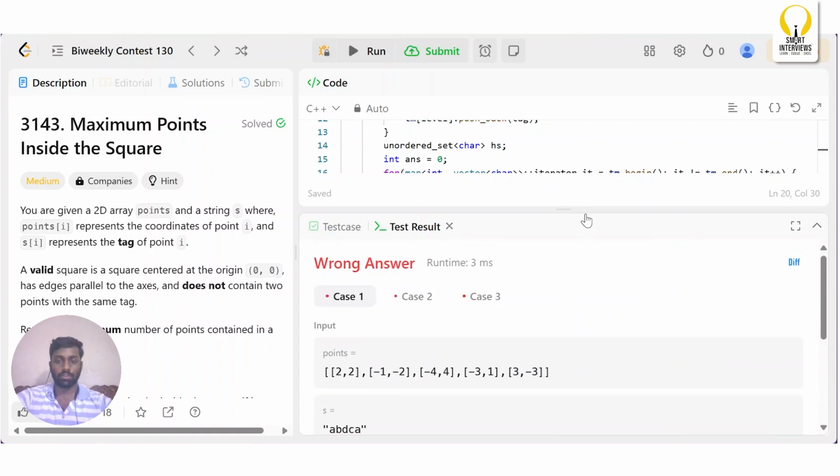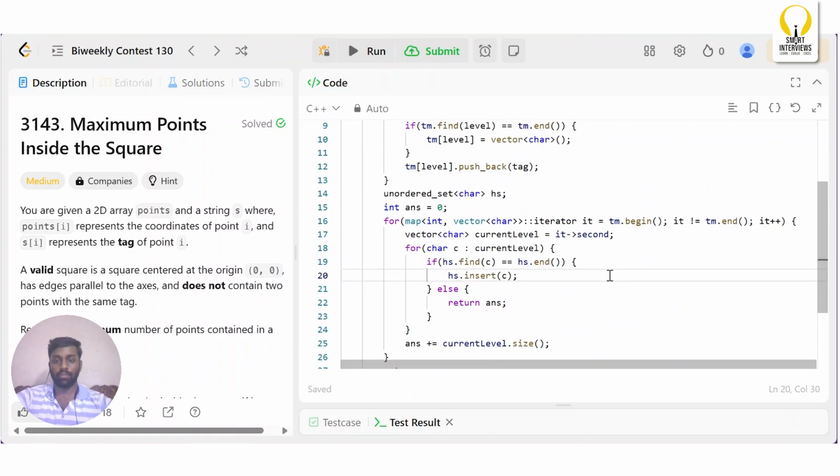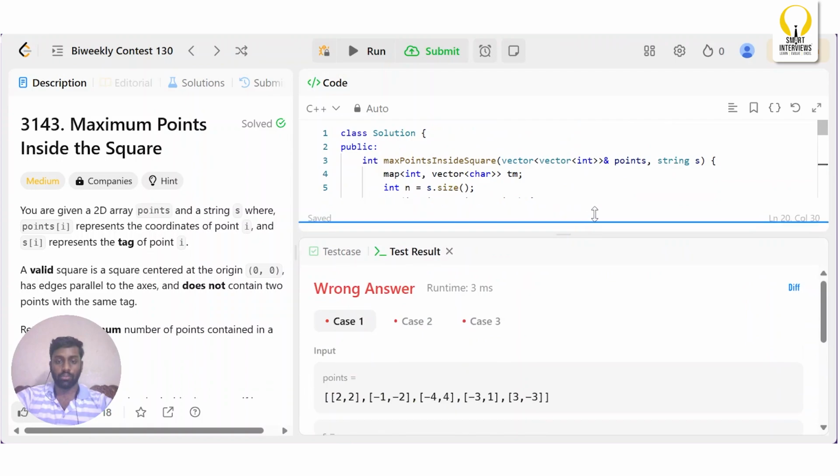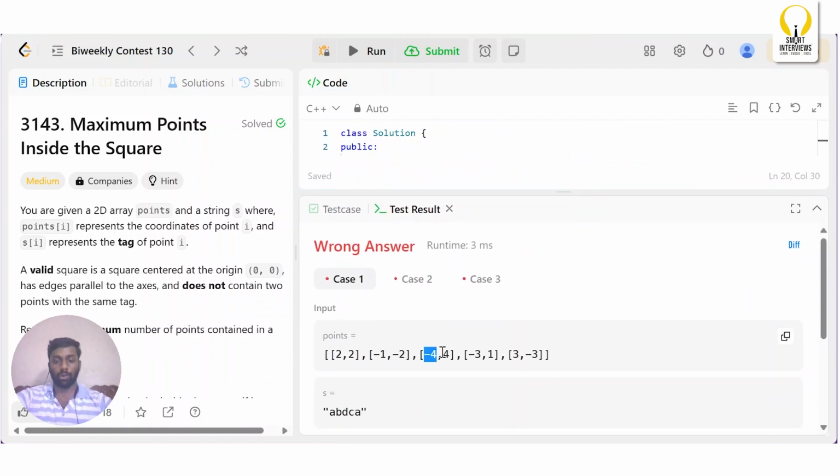Wrong answer. Okay, so we forgot one thing. Now, if you observe, what is the minimum sized square required to contain minus 4, 4? You can directly say that the maximum of these is going to be 4. Now, what if the point is something like minus 1, minus 2? If it is minus 1, minus 2, you definitely know that it is going to be 2.